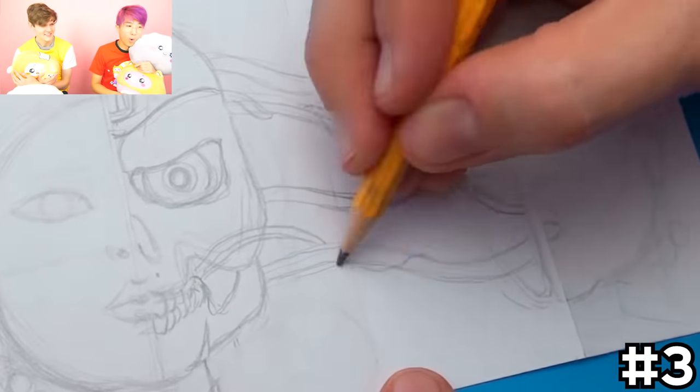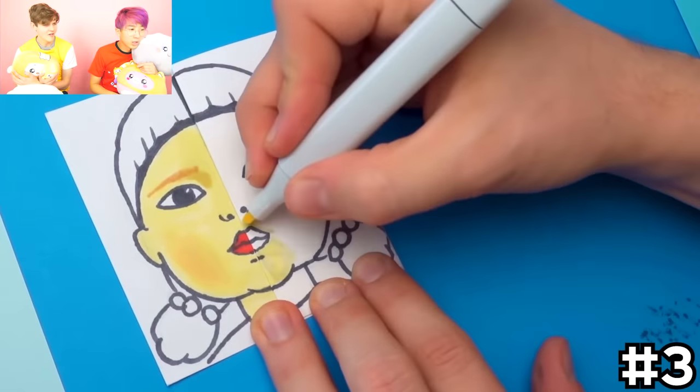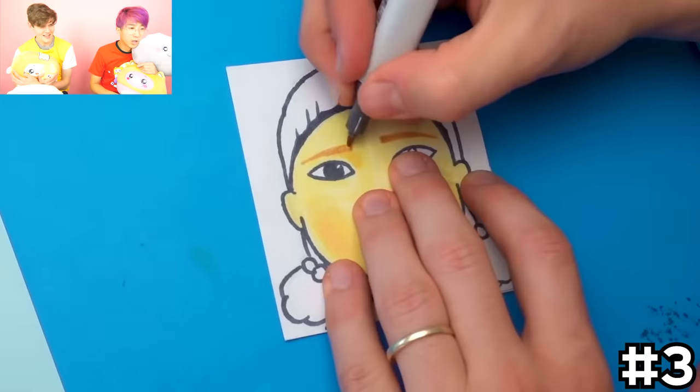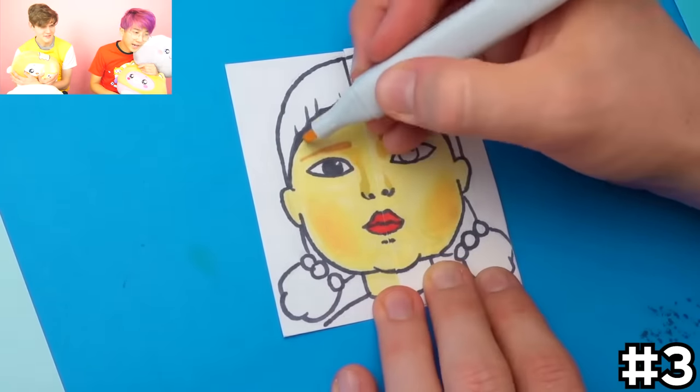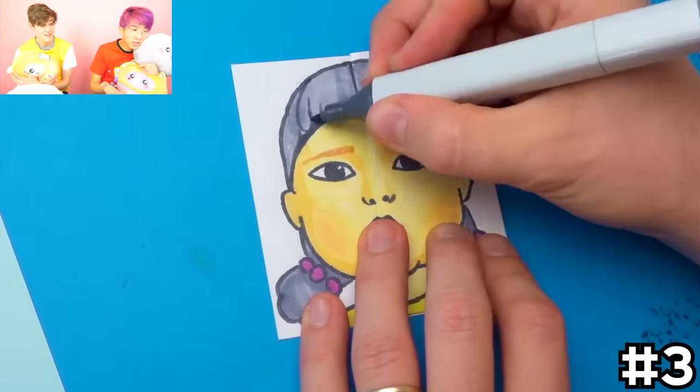Whoa. Oh, boy. Now they're coloring it in. Whoa. Yo. Man, I wish I was this creative. Yeah, at first I thought I could do this one, but I realized I actually can't. Yeah. That looks so good.